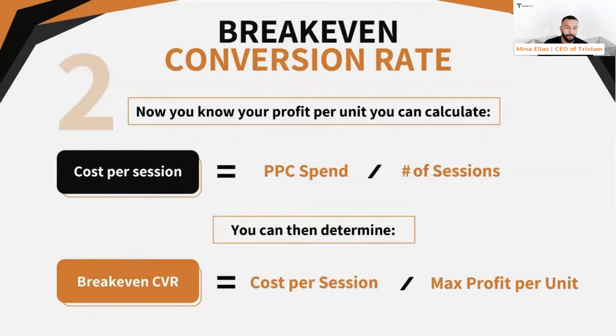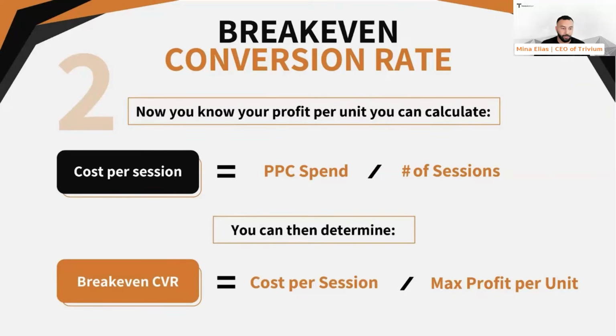So let's talk about that. Cost per session is your PPC spend divided by the number of sessions. That is how much you're spending for each person to come into your listing. Now, you'll notice that this is total sessions, not PPC sessions, which means this cost per session is blended. However, I know for a fact from all the testing that I've done that PPC is going to affect your organic. So since we're spending money on PPC and it's affecting your PPC sessions and your organic sessions, I figured let's just lump them and tell me how much am I spending right now to bring one person into my listing.